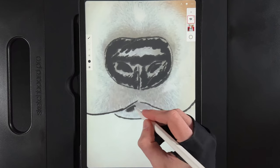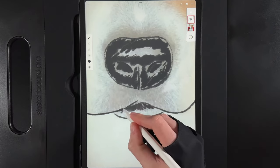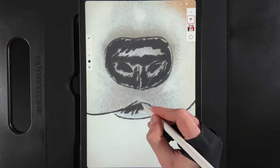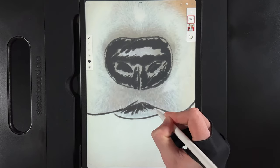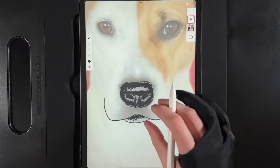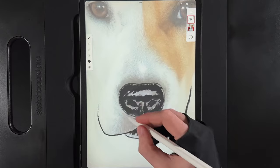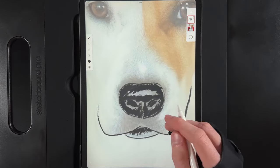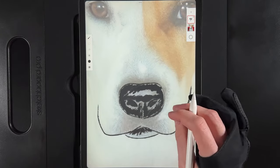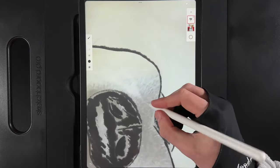So I'm just going to go ahead and again, just tilt my brush and just create some nice little sort of zigzags from that point outwards. And then the odd little sort of strokes that just run astray, because they will then nicely blend into that area. And then looking at this part now, we've got this sort of darker area around the nose. So we want to go ahead and add in some color to show exactly that.